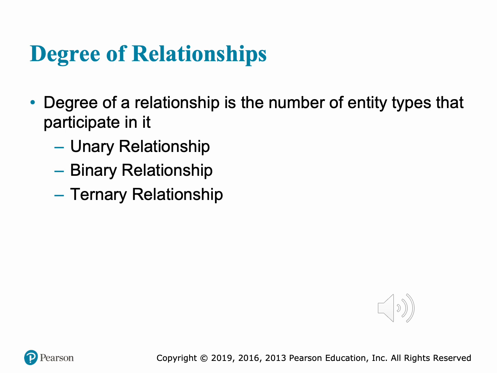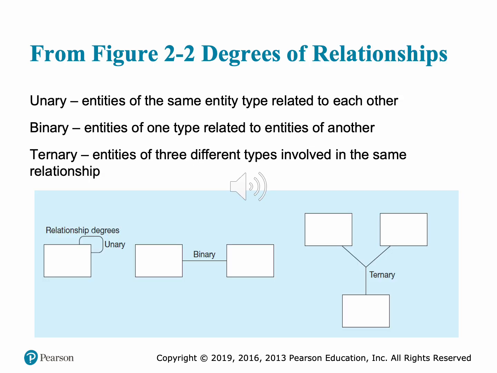Students and courses. Students enroll in courses, so there is a relationship between the student entity and the course entity. Ternary relationship is a relationship when three different entities have a relationship with each other. Students enroll in courses that are taught by teachers. So there is a relationship among the student entity, the course entity, and the teacher entity. These examples illustrate how entities can be connected in different ways in a database.